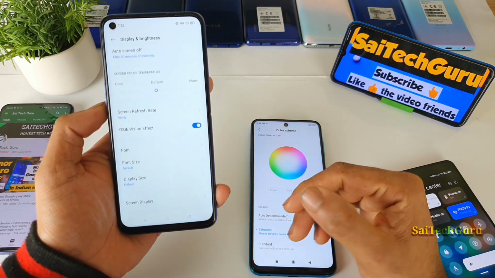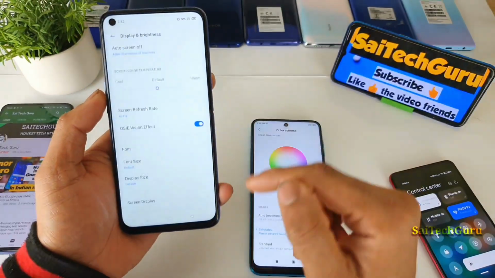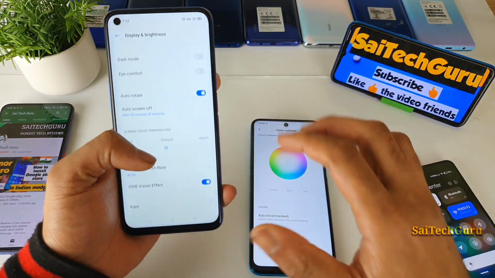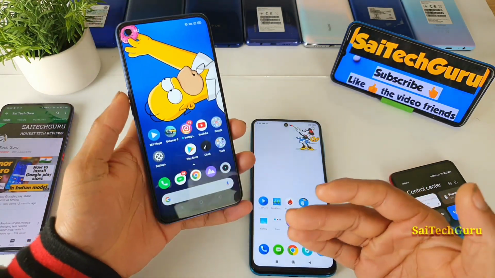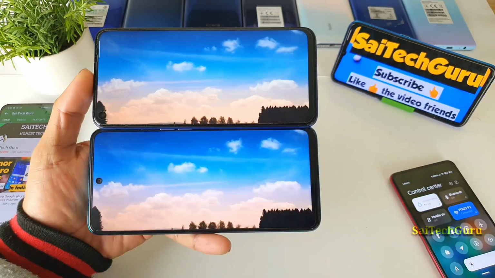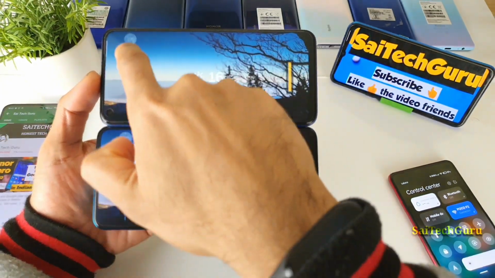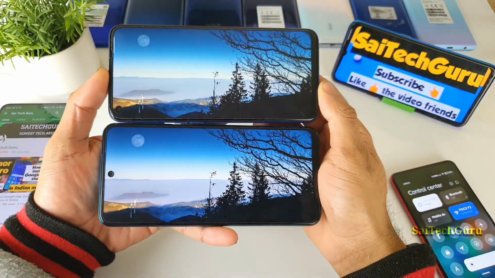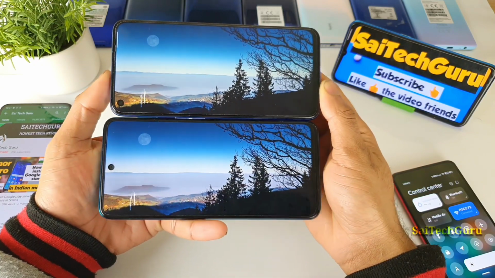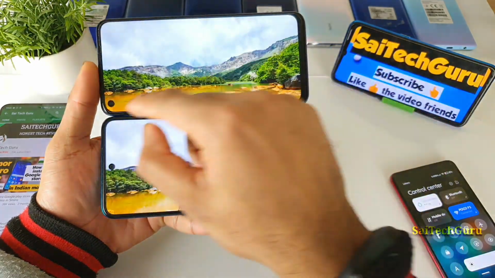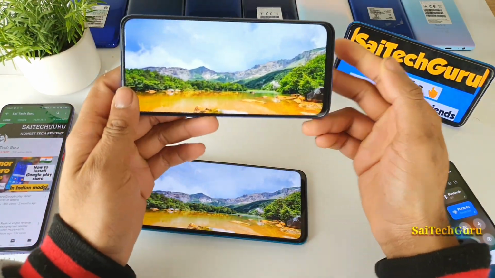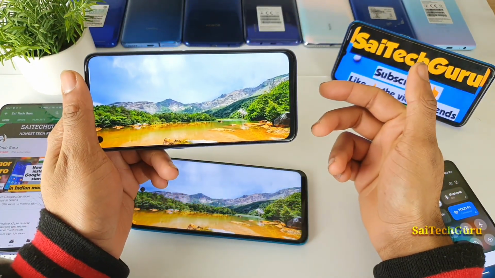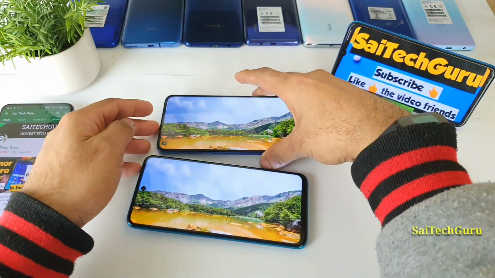Now let me play the video. Let me turn it to 60 Hz; I know this won't make any difference in this video. Right now let me open the MX Player and start playing the same video on both smartphones. As you can see, friends, I'm playing the same video on both, and it looks pretty good. Overall I like having the punch hole at the bottom, where it is hidden easily if you are holding the phone and watching like this, so you won't get any interruption in the middle.